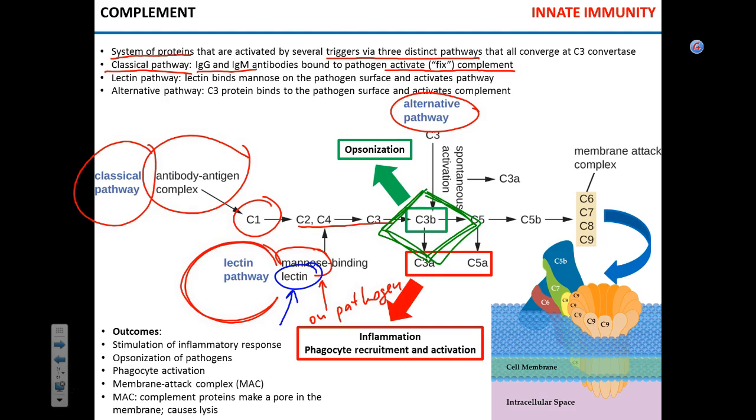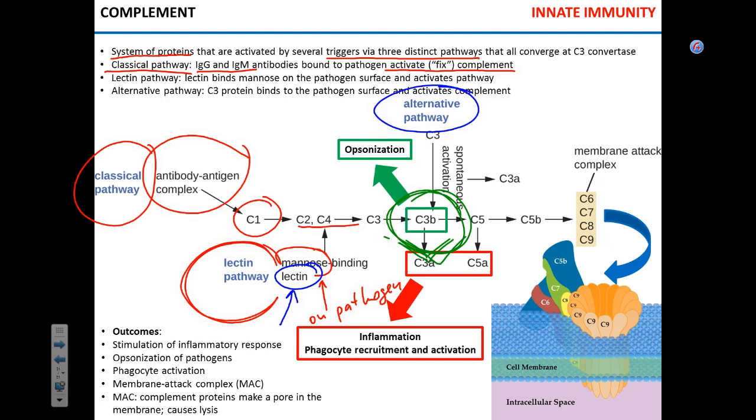And finally, the alternative pathway, shown here on top. In this case, the activation signals are different molecules on the surface of the pathogen, not a very specific grouping or anything like that. So basically, the pathogen directly activates C3b. Now, we figured that all three pathways, classical, lectin, and alternative, all converge on one protein called C3b.